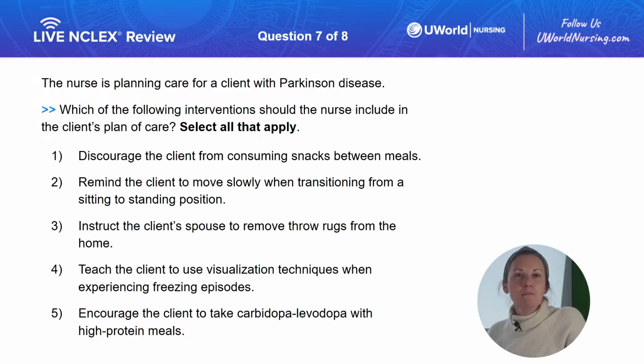The nurse is planning care for a client with Parkinson disease. Which of the following interventions should the nurse include in the client's plan of care? Select all that apply. Option 1, discourage the client from consuming snacks between meals. Option 2, remind the client to move slowly when transitioning from a sitting to standing position. Option 3, instruct the client's spouse to remove throw rugs from the home. Option 4, teach the client to use visualization techniques when experiencing freezing episodes. Option 5, encourage the client to take carbidopa-levodopa with high-protein meals.